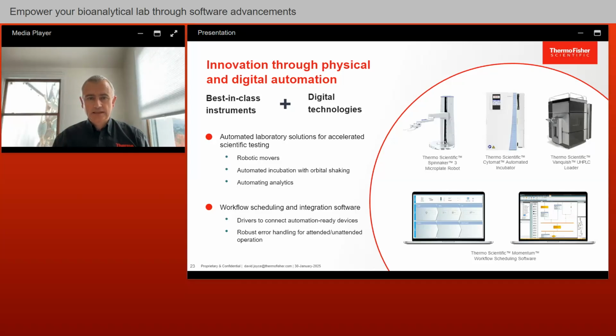carry out manually. We had great success, as I said earlier in the presentation, with a solution that we put together for COVID, the Amplitude solution. And that was a precursor to us working together with the lab automation team to better integrate and coordinate the digital workflow as well as the physical workflow within the laboratory.